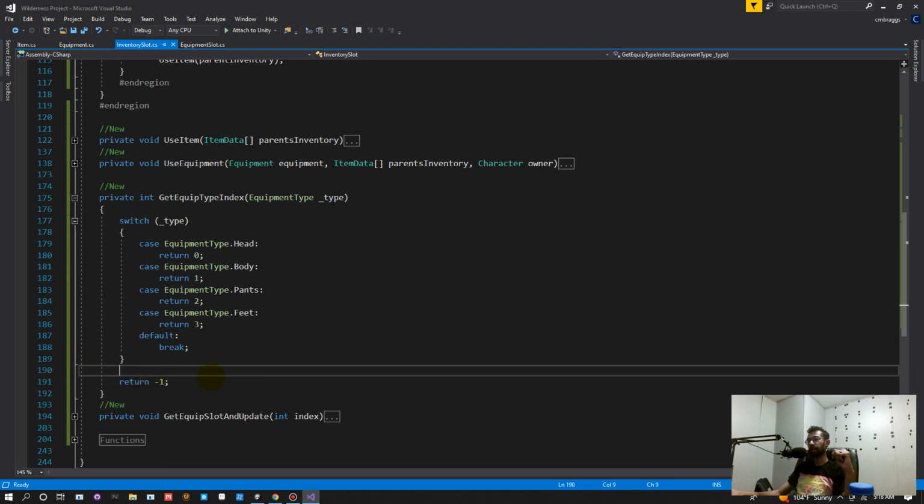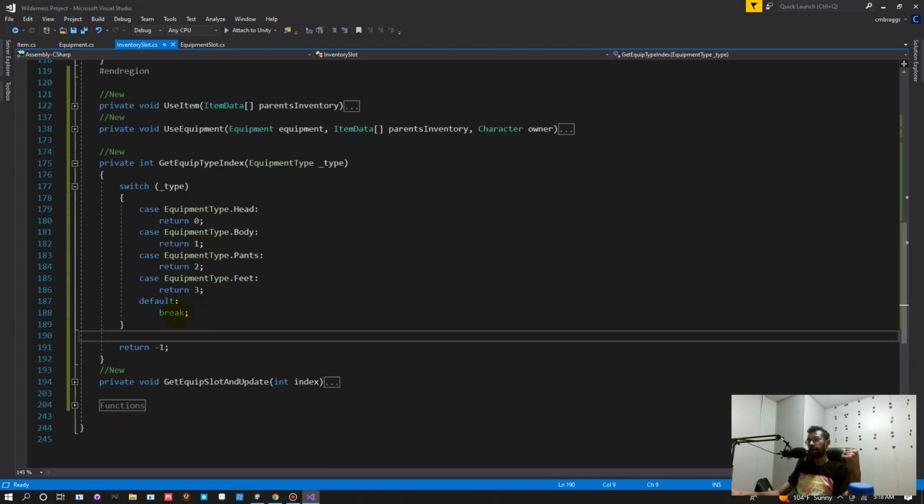That way it will prevent it from running, and then you can fix the problem as well. So that's just my advice to you. I know I won't have that issue because, you know, I set it up. But yeah, if I were you, I would put that debug.log error there just to be on the safe side, to make sure that you do not forget to put in any numbers.